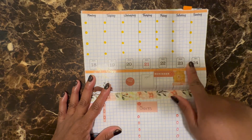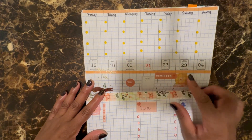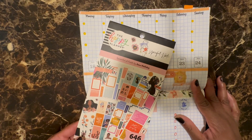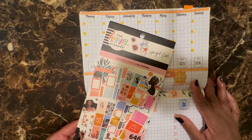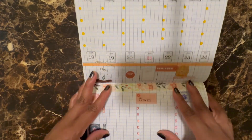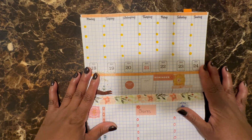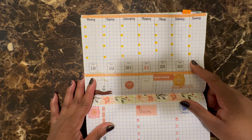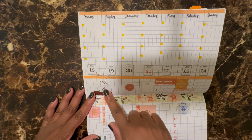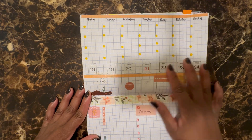I kind of changed the date that I would typically put next to it, and I like it. The sticker book that I used was the Spoonful of Faith, which I'm sure is a pretty old one, but I'm still just trying to use it up. I threw in some washi tape to give it a little spunk. I'm still not putting a lot of tasks down, so I'm okay with that. I filled in the space for days that I knew I didn't have any appointments or weren't doing anything, and I thought it was good motivation.